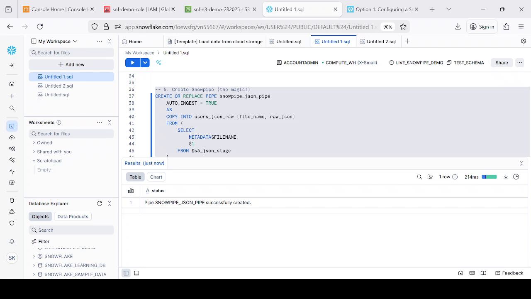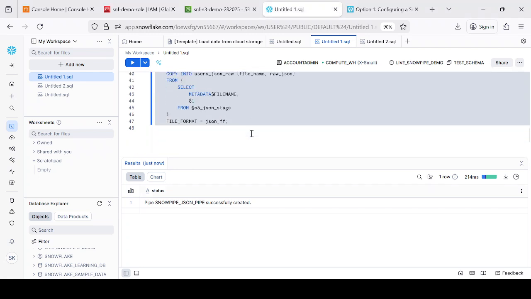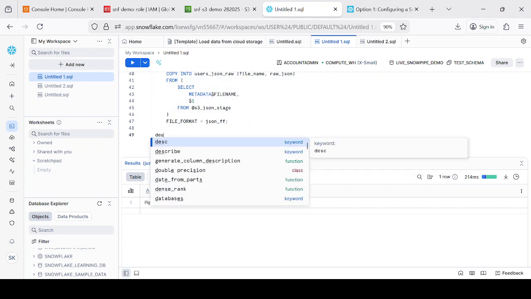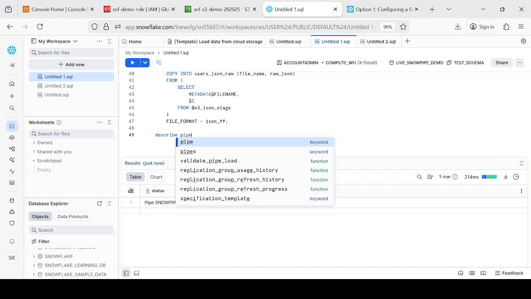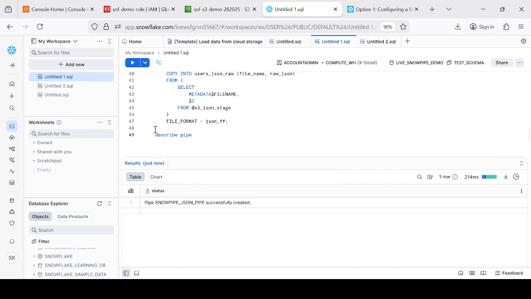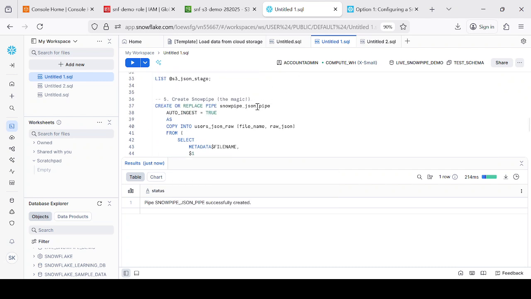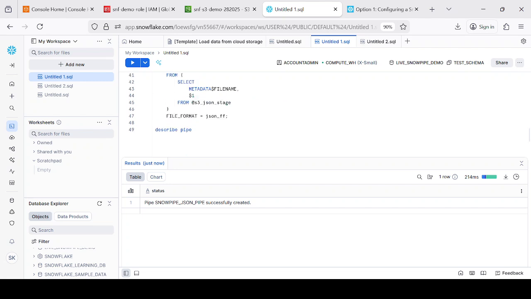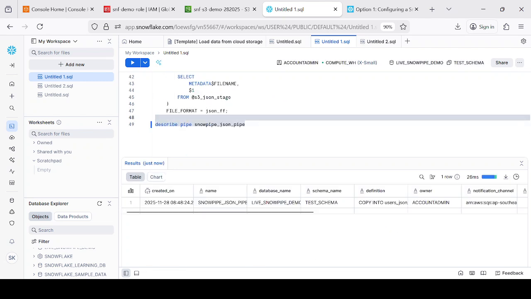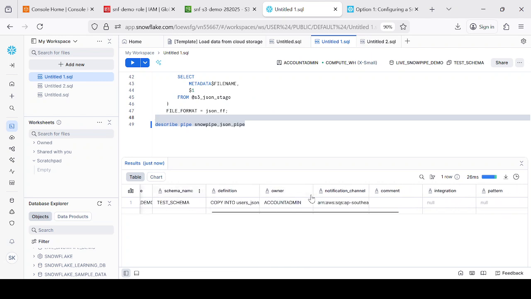Describe pipe is the command to see the pipe, and the pipe name is given. This ARN is required in order to build the SQS.